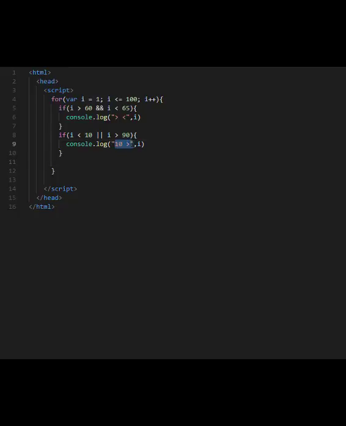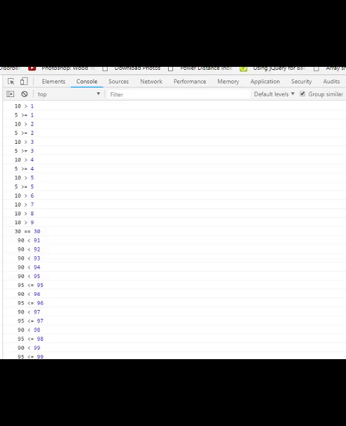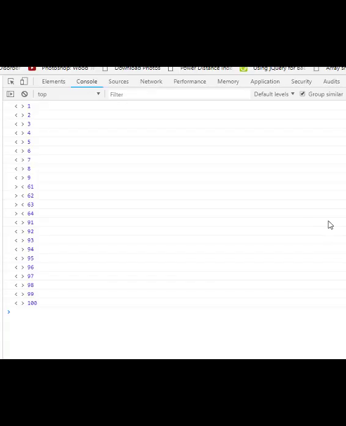Here I'm going to change this so we know what we're talking about. There we go. And let me try this. Okay, as you can see, numbers from 1 to 9, and let's skip a little bit down here, 91 to 100. And then we have the numbers between 60 and 65 here.